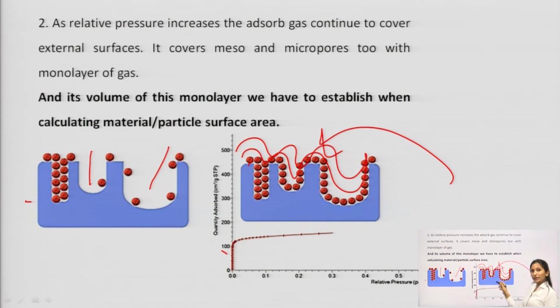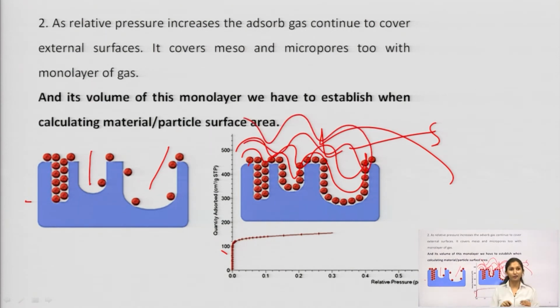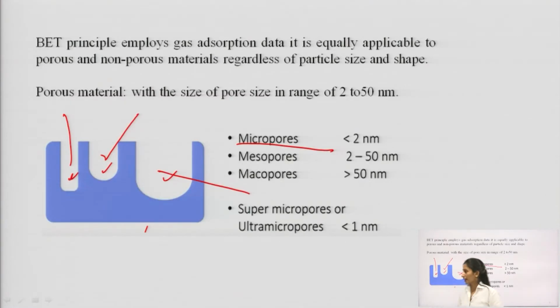लेकिन ये कब तक बनेगी, एक टाइम वो भी आएगा जब यहाँ पे सैचुरेशन प्रेशर पहुँच जाएगा. तो सैचुरेशन प्रेशर पर जब पहुँचने तक जो नंबर ऑफ ये लेयर्स होती हैं दैट बिकम इनफाइनाइट. दिस इज द वन एजम्पशन ऑफ द BET थ्योरी. ठीक है. सो यहाँ पर फर्स्ट स्टार्ट द फिलिंग ऑफ द माइक्रोपोर, देन मेसोपोर, देन मैक्रोपोर.